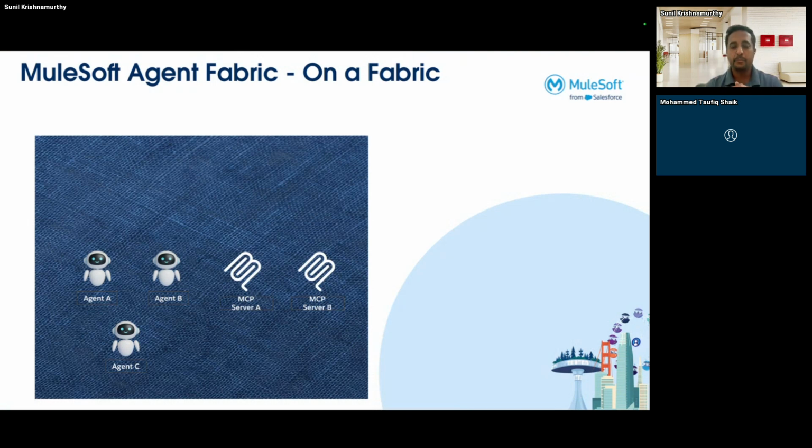For example, when you build a MuleSoft flow, how do you orchestrate from one connector to another? You write an arrow, right? And if you want to go in different directions, you use a scatter gather or a choice. So you tell the flow, based on the input request, which route it has to take. But here, who will guide when a user sends the request? Who will guide that the request should first go to agent A, then go to MCP, then go to agent B? So there is no arrow concept here.